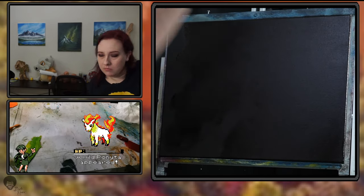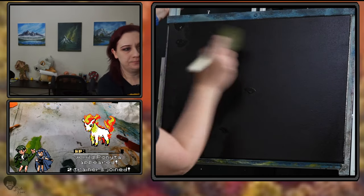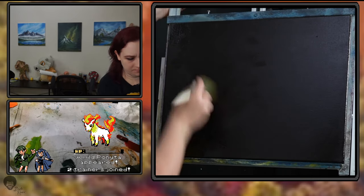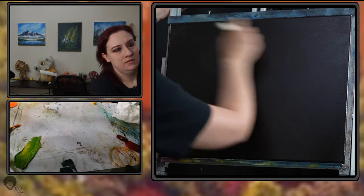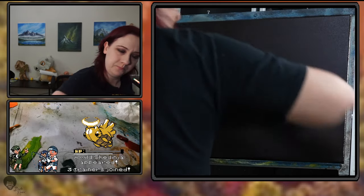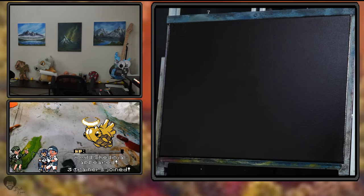Okay, I just need a little bit more of that liquid clear there. Dancing chair, welcome in. Boop. All right. Just a little bit more of the liquid clear there. Up and down, left and right. Just make sure that's nice and even there. Okay. And I'll wipe off the excess here on my paper towel.